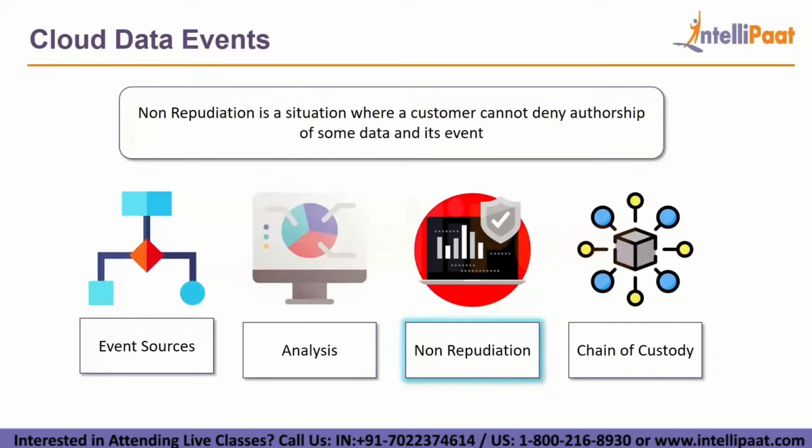In cases like this, non-repudiation is used to specify the order of events, or the authorship, which is determined by the event sources. So who made what changes, what changes led to what catastrophic failures, what changes led to what successful events, and so on and so forth. The first thing to understand is that non-repudiation is usually used in many cryptographically secured systems, so it's not something that is new. However, even if we create any kind of cloud data event system, non-repudiation is one of the key tenets that we need to make sure we are following.